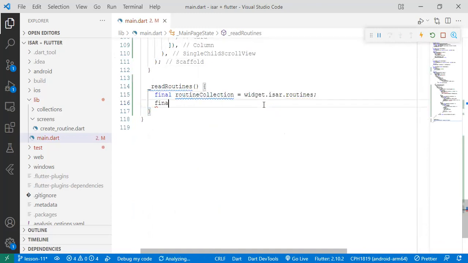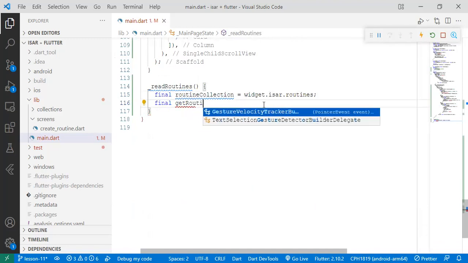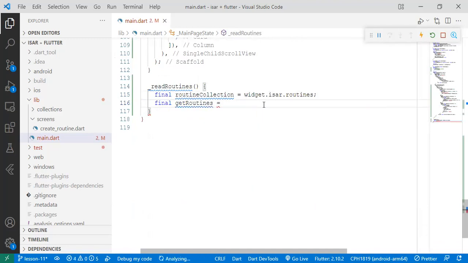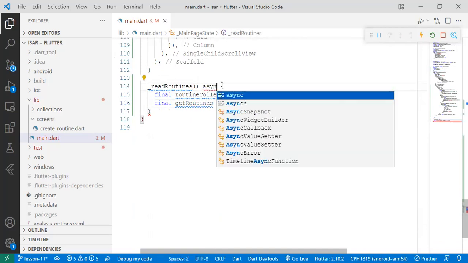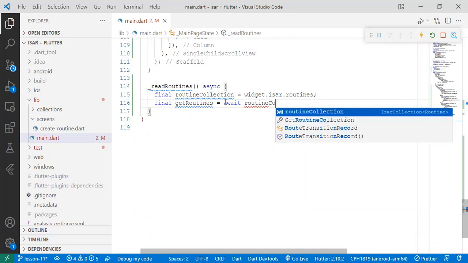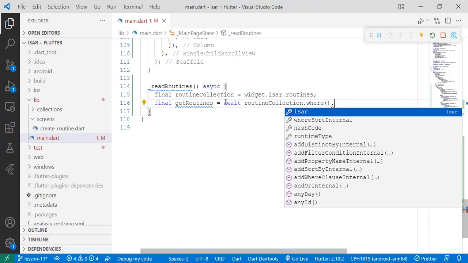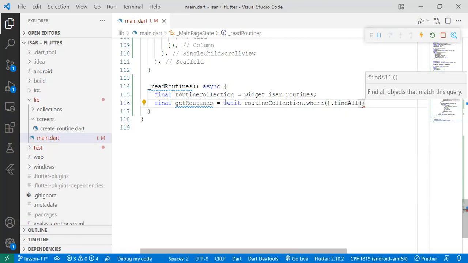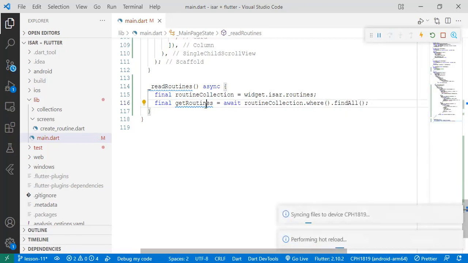Then we create another variable that gets the routines, equal to, so we'll need to add an await. Let's add an async on our function and say await routine collection.where().findAll(). So this is one that will hold all our routines. So we're good to go.